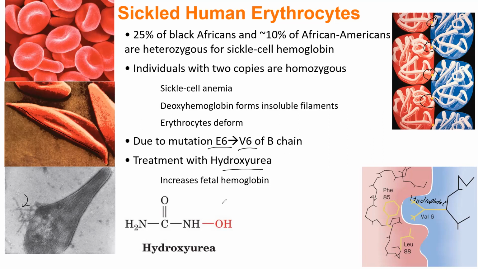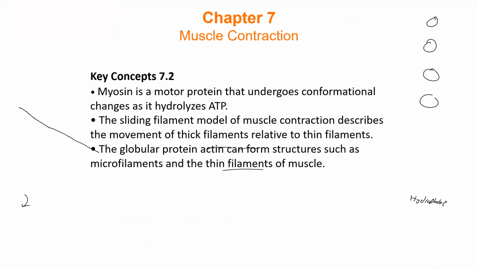This is treated with the drug hydroxyurea. What hydroxyurea does is it helps to stimulate your body to make fetal hemoglobin. Remember, I talked about that already today. And fetal hemoglobin does not have this interaction. Fetal hemoglobin, even with this mutation, does not stick together. They have slightly different chemistry. And so you do not get these sickle cells with this drug. So that's a way we can treat sickle cell anemia. And that ends our discussion on hemoglobin.